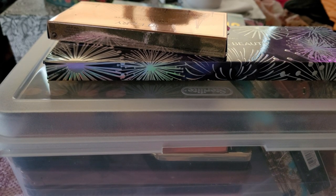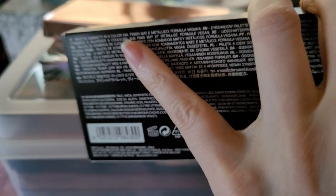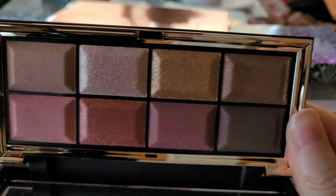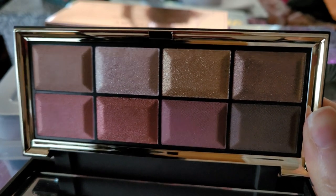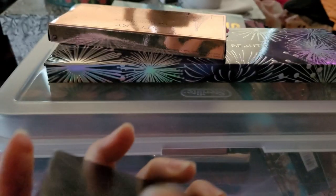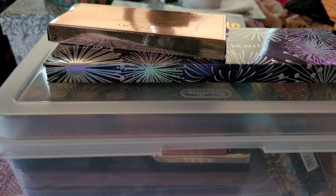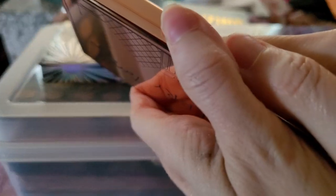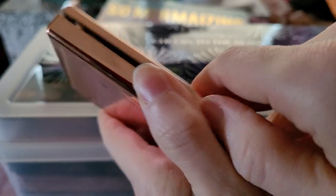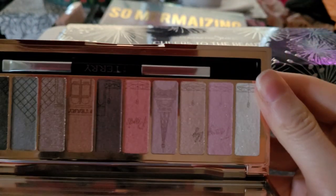Kiko Milano — I'm actually excited by this one! I was looking for this because I want to use it. I bought it last January and didn't use it — that's exactly what I'm talking about. It's supposed to be like a chocolate bar. I'm going to keep this one out because I want to use it sooner than later to see how I feel. I could not find it — where is it? I'm leaving that one out.